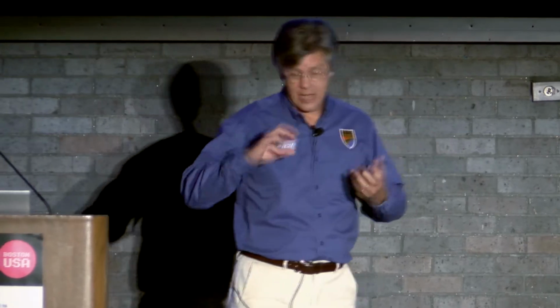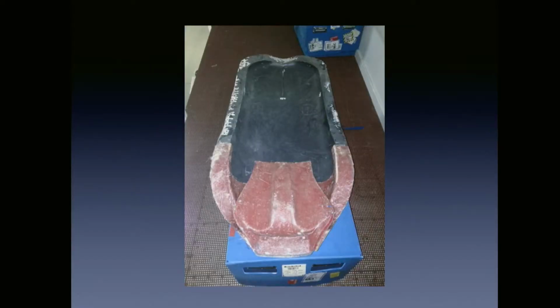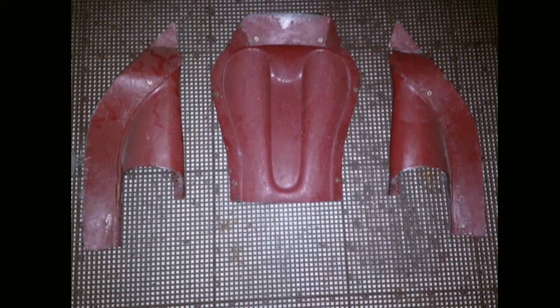However, the problem in the past has been that traditional mold making, the old polyester molds and those kinds of things, working with the gel coats, it's very labor intensive and it's cost intensive as well. It takes a long time to make a mold, and if you're trying to make for that organic shape, it's very difficult to release out of a mold, and so you end up with these multi-part molds, so that you can pull things out.